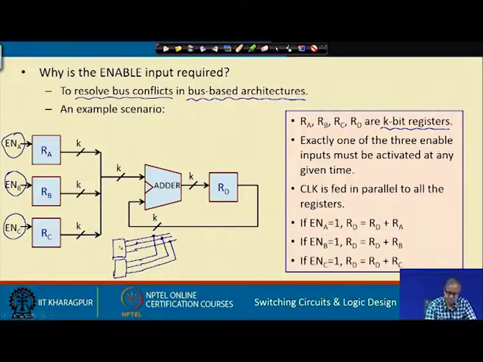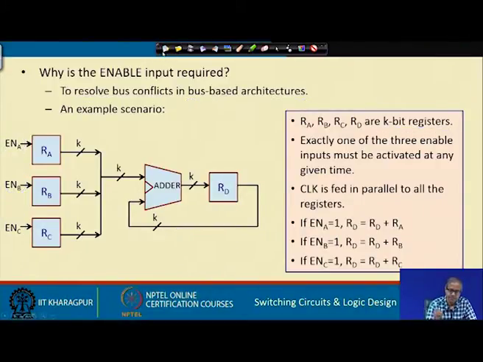Okay. So, these were k bit registers. The output you get is also a k bit output, 3 outputs are coming. You see these registers have k bit outputs, after tying together you have a k bit number. Then I have another register RD and there is an adder. Now, in this adder one of the inputs is coming from one of these registers and the other input is coming from RD, and the output of the adder is going to RD.